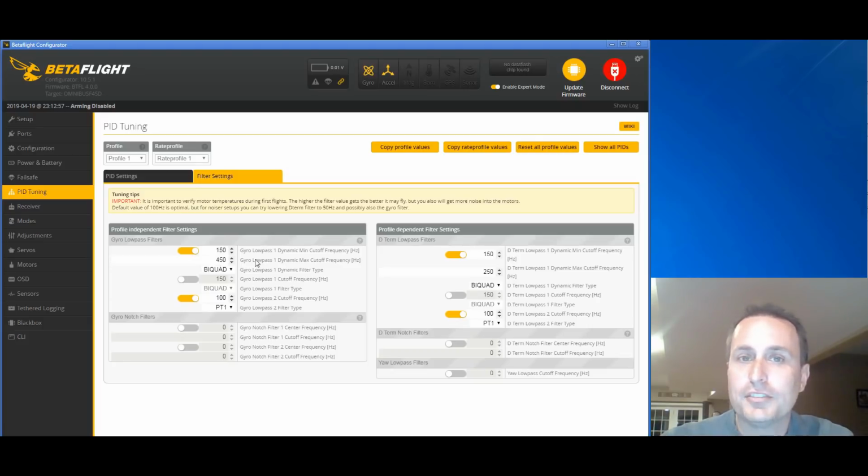Obviously, as these low pass filters are moving up with your throttle, that's going to give you more aggressive phase delay. It's also going to give you a little bit less filtering on the low end stuff. You really should only be having noise from 200 hertz up to 500 hertz on like a 5-inch rig, but that's not the case for everybody. Some of these frames have weird resonance frequencies down low at 100 hertz, we're finding out, and that didn't come up honestly in all the beta testing.